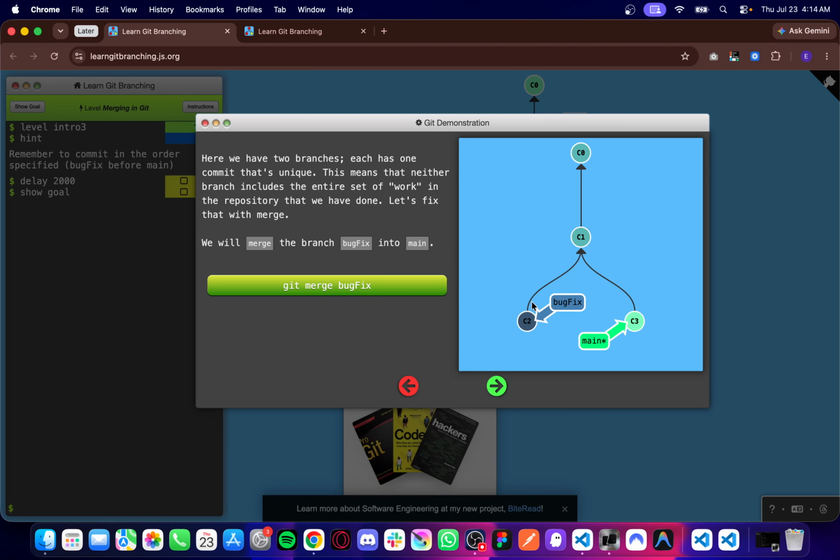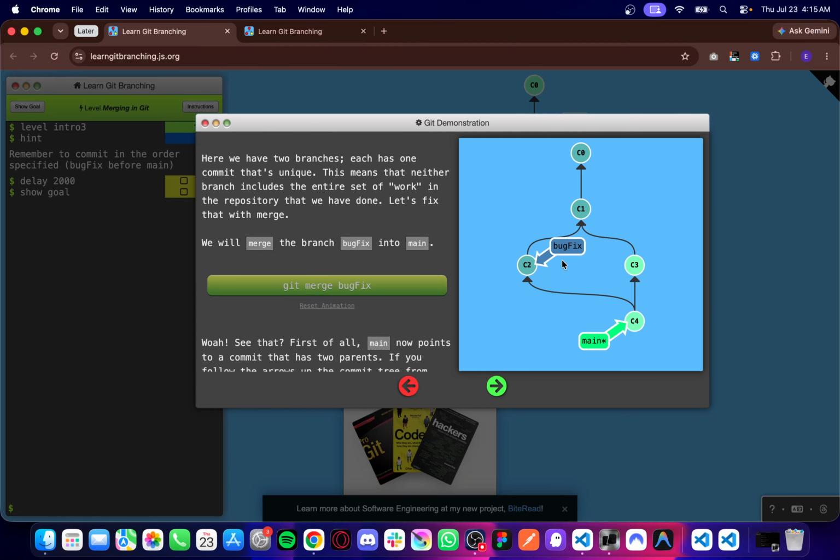So here are two branches, right? Each one has a commit that's unique. Of course, the branches started from C1, and then we had a C2 branch and then a C3 branch. The C3 branch was the main branch, but the C2 branch was the branch for fixing a bug or whatever. So we want to say merge bug fix.